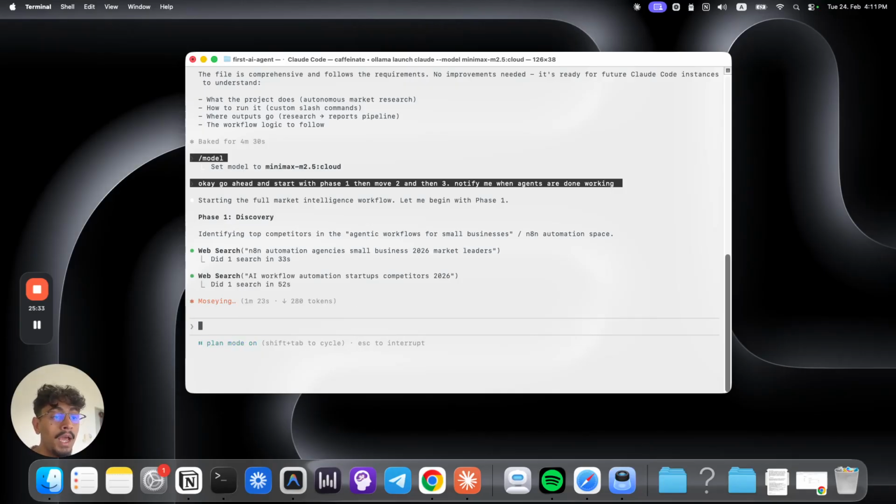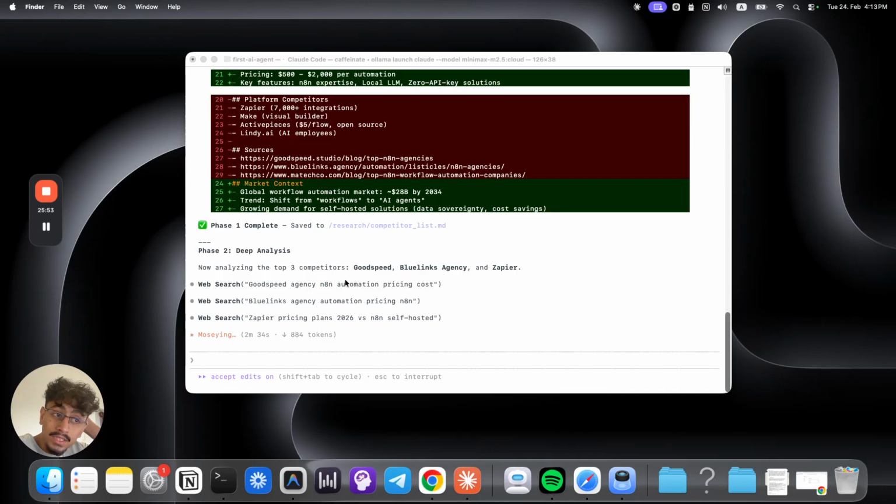But if I switch to plan mode, I'd have to check its plan, accept the plan, and then let it work. So if it's a more complex task, that's a great way to go. But if it's a very simple task like this, where we've given it everything it needs, phase one, phase two, phase three, all in a markdown file, I'm not really worried. So you can have it on accept edits on, and it can run the whole thing by itself. So we'll come back when it's done.